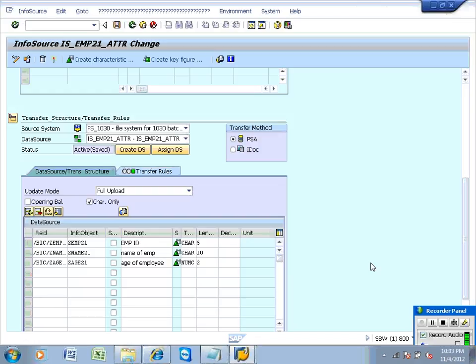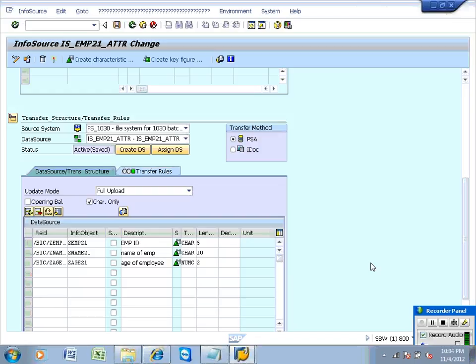Okay. The reason is, in platform extraction, we take the top to bottom approach. Directly we cannot create data sources. We can create info sources, and data sources are typically dependent on info sources. Whenever we assign the info source to the data source, that time, based on the info source template, the data sources will be created by the system.